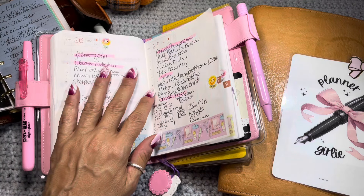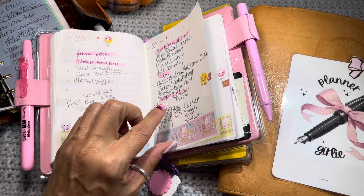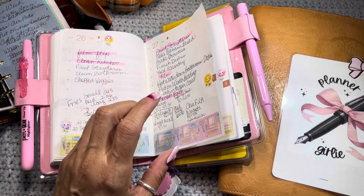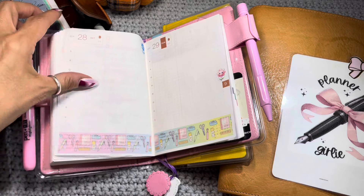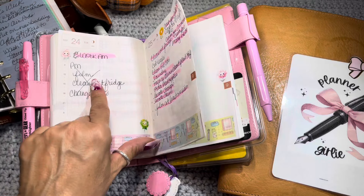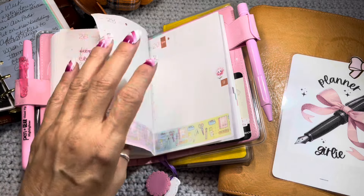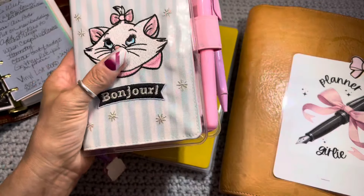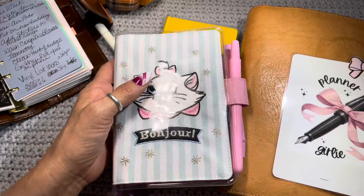If I do not finish it because something happens and the day goes awry, I have given myself the freedom to not push it at the end of the day, unless I have the energy. And I've also given myself the freedom to migrate it. So let's say this is Saturday and something on Tuesday didn't get done — I'm okay leaving it unhighlighted on Tuesday and migrating it on the day when I'm ready. This can be anything. It doesn't have to be fancy. It can be just a simple notebook from Walmart. Don't overcomplicate it.